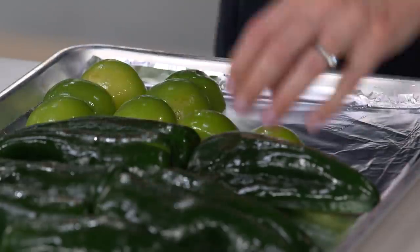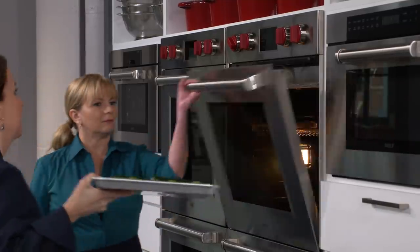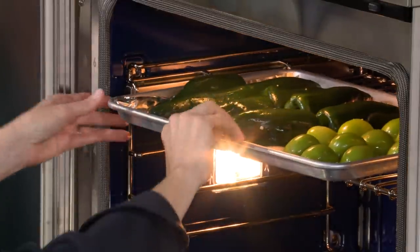All right, Bridget, we're gonna put these in the broiler. It's about 6 inches away from the heating element, and I'm gonna check it halfway through to make sure that they're broiling evenly. It's gonna take about 5 to 10 minutes.